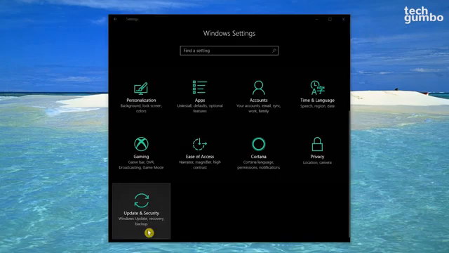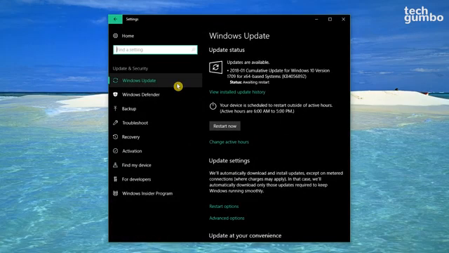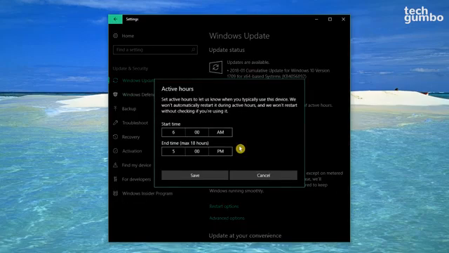The last settings category is update and security. The only settings in this category that I've had to change are in Windows Update. It says I have an update that's available. The status is awaiting restart, which will happen outside of active hours. You don't want your system to restart if you're actively using your computer. So select Change Active Hours and select the hours you do not want Windows to automatically restart your computer.